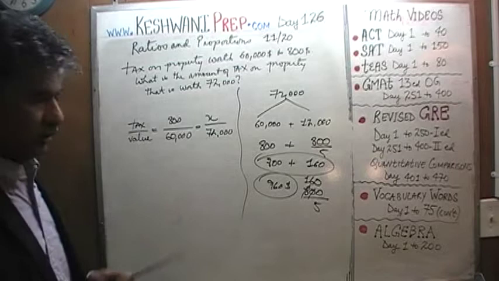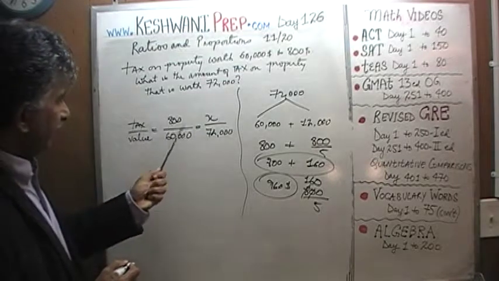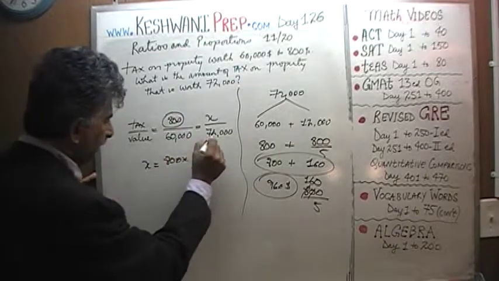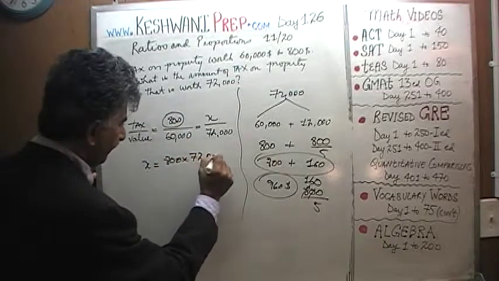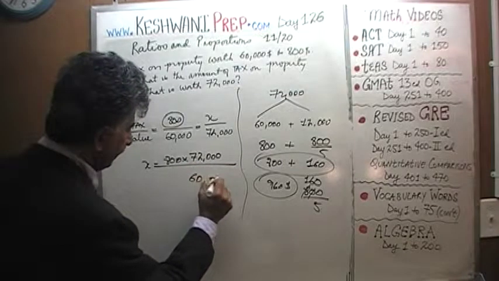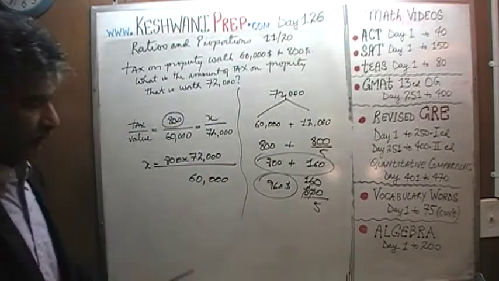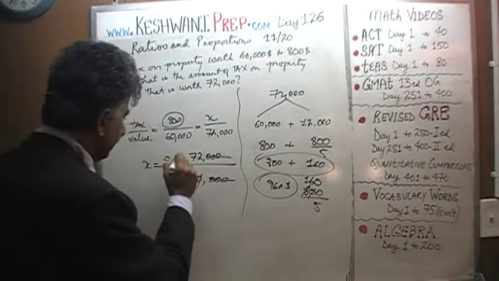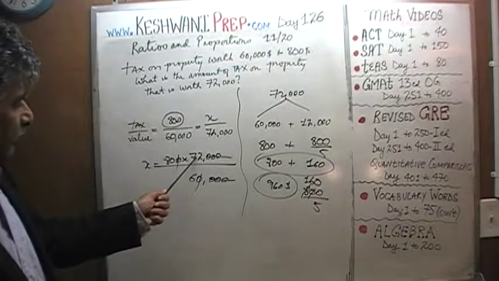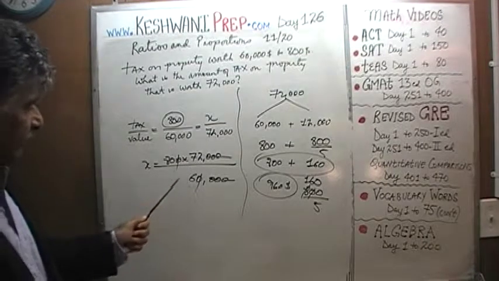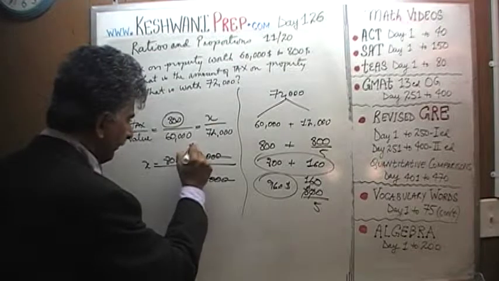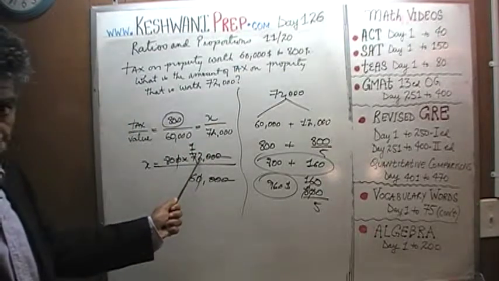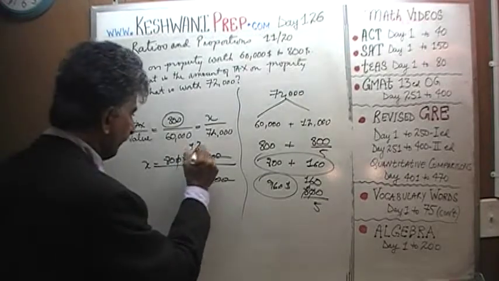This is one way. Or you can do it the traditional way. Let's do it out. So x is simply 800 times 72,000 over 60,000. Divide top and bottom by 1,000, that cancels out the 3 zeros. Divide top and bottom by 10, that cancels out the 0 here. And 72 divided by 6: 7 has 1 six. The remaining 1 goes and joins the 2 and becomes 12, and 12 has 2 sixes.